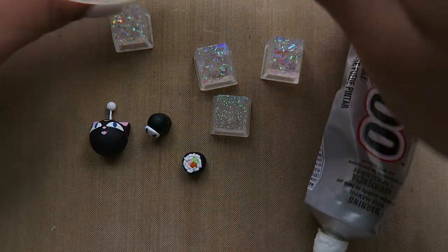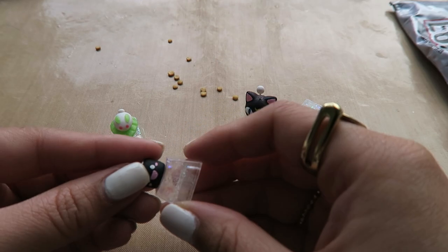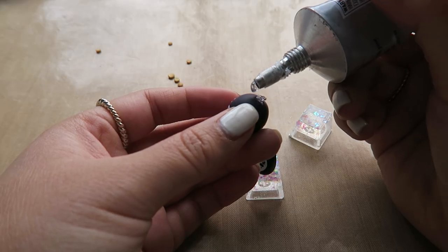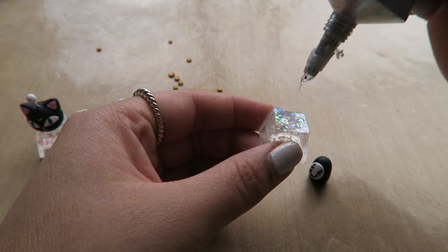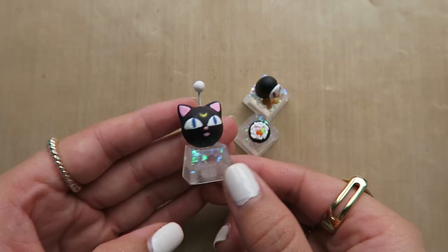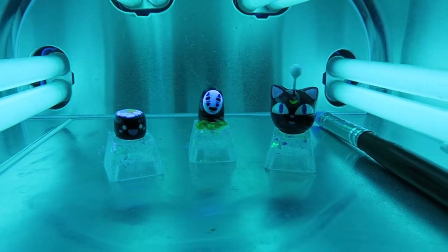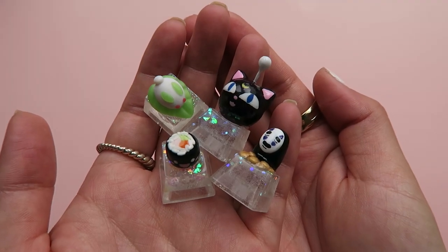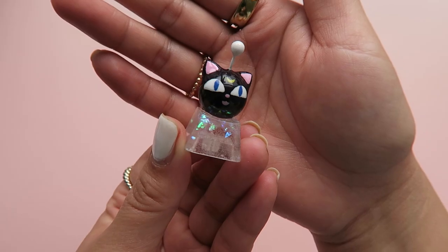Once everything dried, I attached the clay pieces onto the keycaps with E6000 glue. And then off camera, I glazed some of the keycaps with UV resin to give it an extra shine and protect the paint. So here they are, the finished keycap babies. I'm pretty happy with how they turned out for my second try at artisan keycaps.